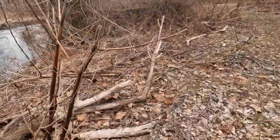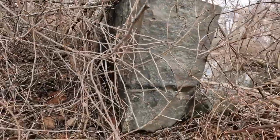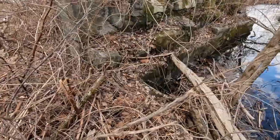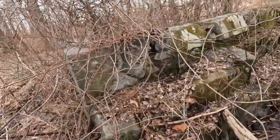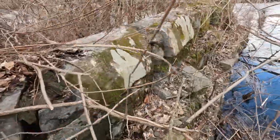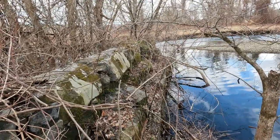And I'll try to get a shot of it from behind and see if I can get up on it and stand on it. Here it is right here. Ooh, beautiful drill marks. Look at them. That's as true and square and perfect as you can get, folks. I know, guys, sad to say, in 2022 with an excavator and a hydraulic thumb and lasers, I can't do work as nice as this. There it is. Yep. And back in Connecticut, out here in Copake, just before the station, it crossed and arched over that way. Cool stuff, huh, guys? All right, let's walk back and venture over to the station.